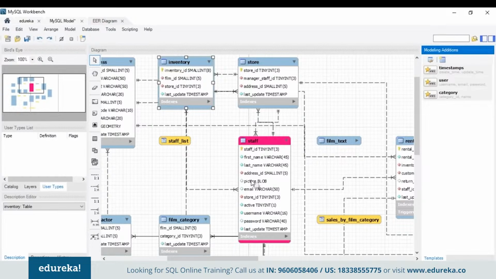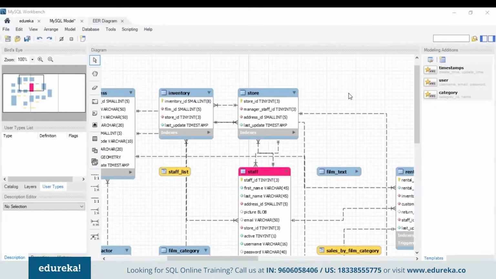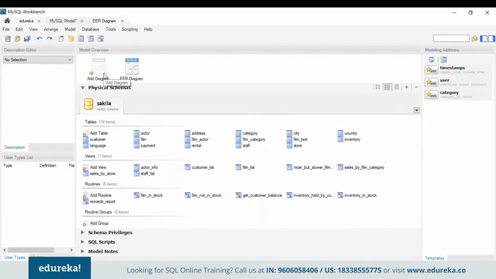Well, guys, this is not an end to all the features of data modeling. You have various features that you can see on the left-hand side, right? So that is basically to move the model. You can erase something. You can place a new layer or you can place a new image. You can change the cardinality ratios between all the tables. Not only this, but you can also modify and format your tables in such a way that you have views to yourself. Suppose I don't want to see this complete view of the interrelation between all the tables in the database and I just want to see a subset of the objects, what I can simply do is I'll go back to my MySQL model and then I'll add a new diagram.